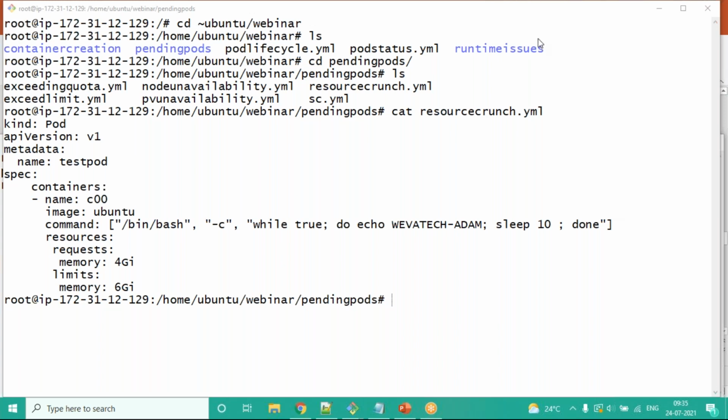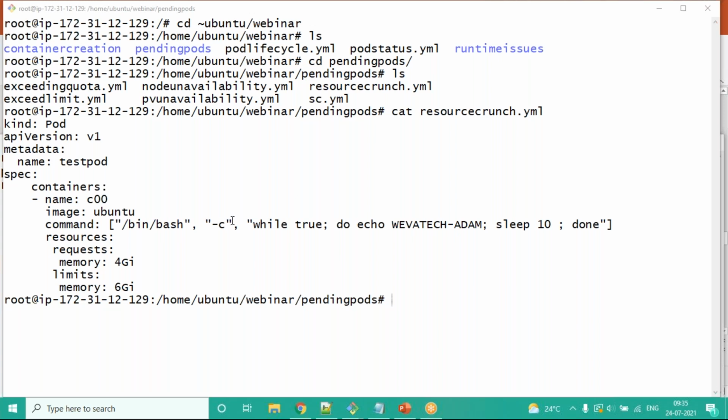Thank you. So again, to repeat, if Kubernetes cannot find a machine which has a minimum of 4 GB, then Kubernetes cannot assign the pod.